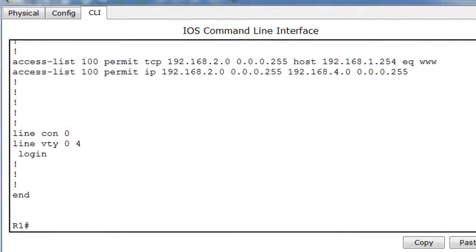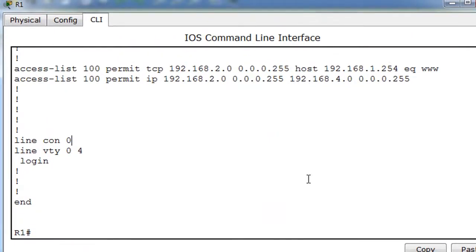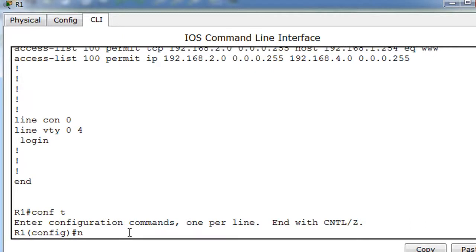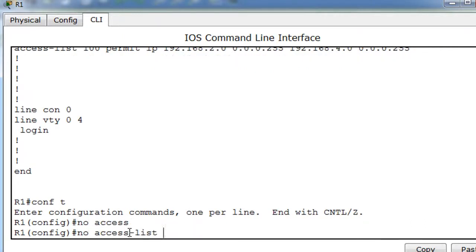So what we'll do is rewrite this access list: we'll delete it, and then rewrite it as a named access list. First, we'll say conf t, no access-list 100.